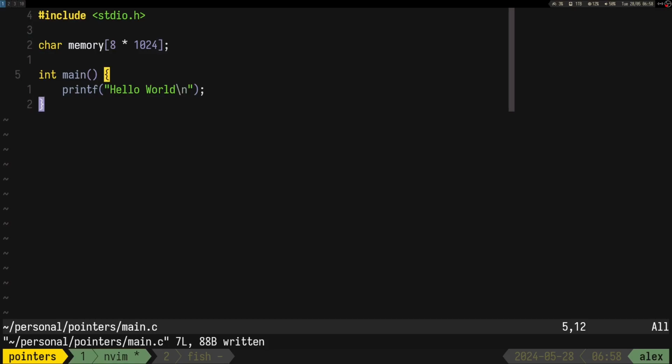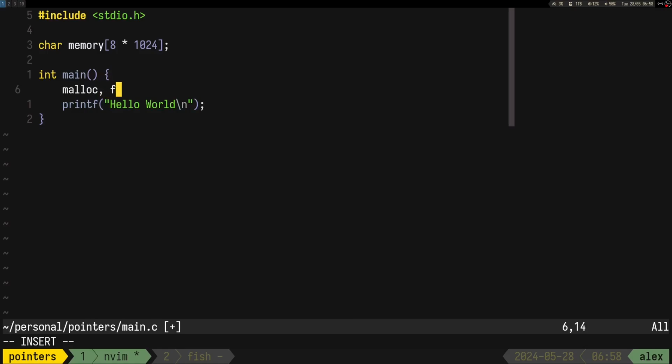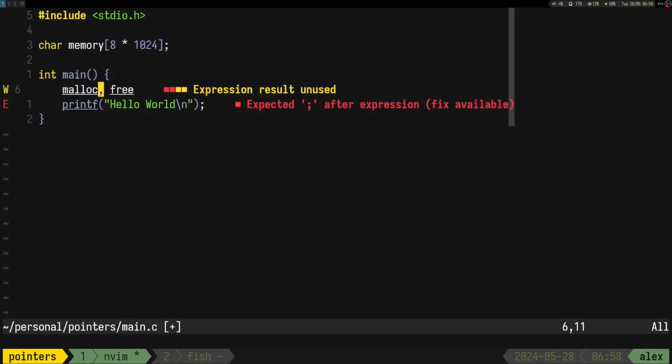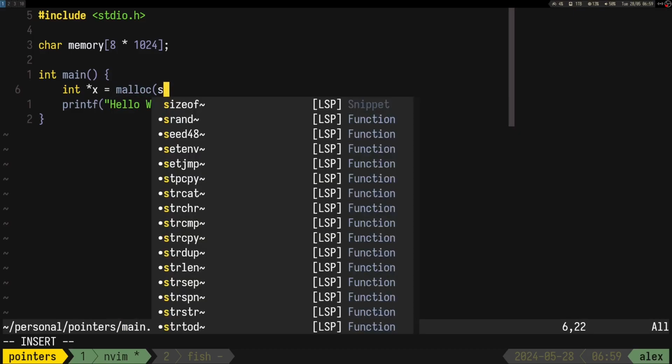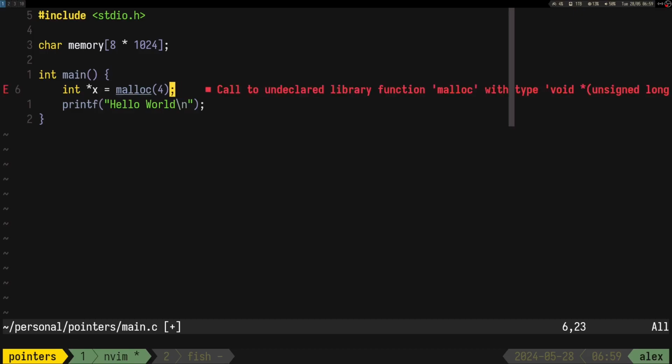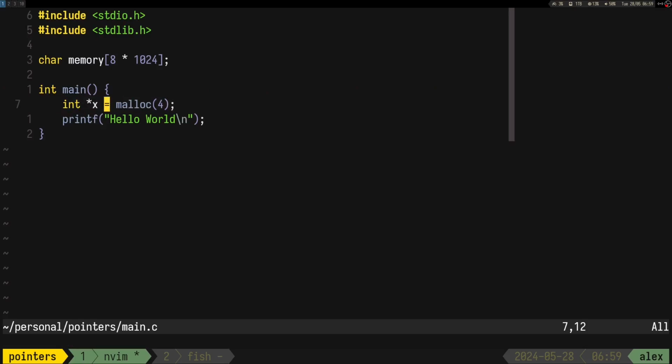So this will represent our memory, right? And we have these two functions, malloc and free. Well, there's also realloc, but that's just malloc and free, so it's not that interesting. And maybe you saw something like x is equal to malloc, and then you allocate 4 bytes or something. Well, for malloc we need stdlib. But yeah, maybe you saw this kind of call, right? And thought to yourself, well, what does this thing do?